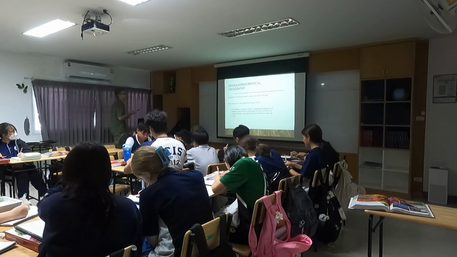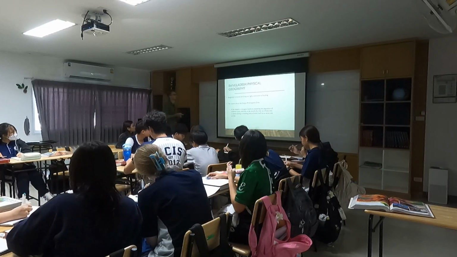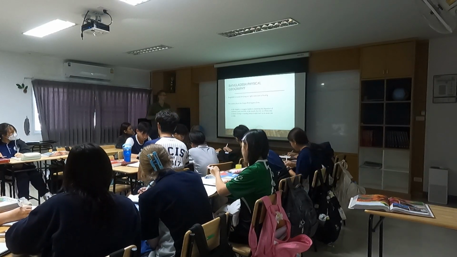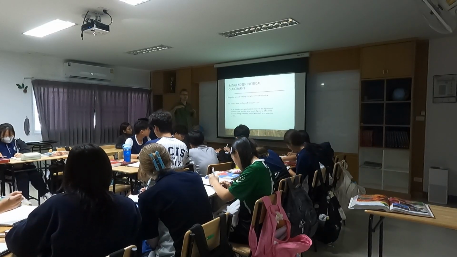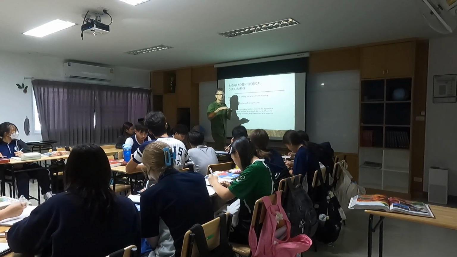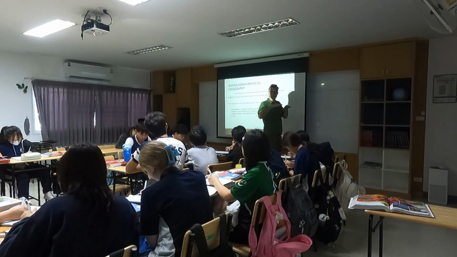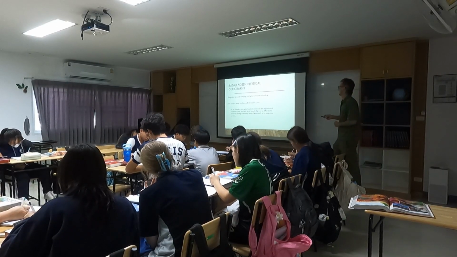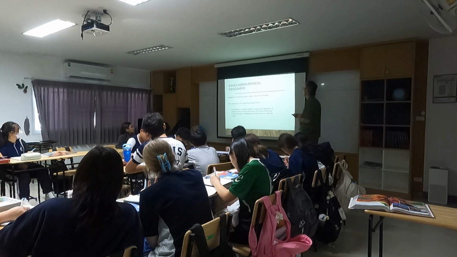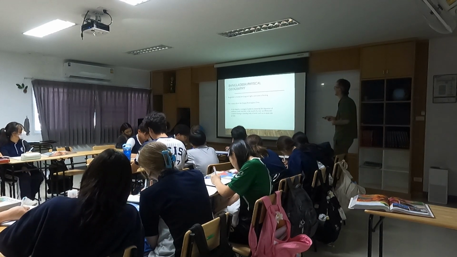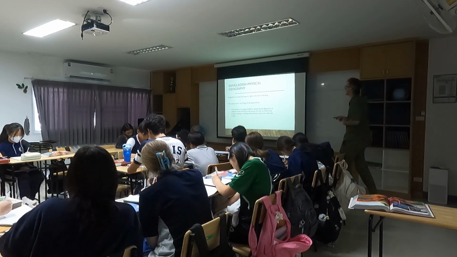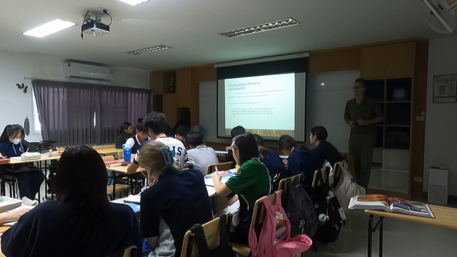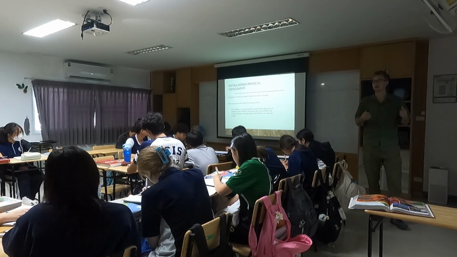So a delta is a fan-shaped or triangular landform created by the deposition of sediment. So when the river flows, it flows quickly. When it gets to either an ocean or a lake, it slows down and all the sand and sediment deposits, all right? At the mouth of a river, as it flows into a shallower moving or standing body of water, such as an ocean, sea, or lake. So it's pretty much where the river ends.